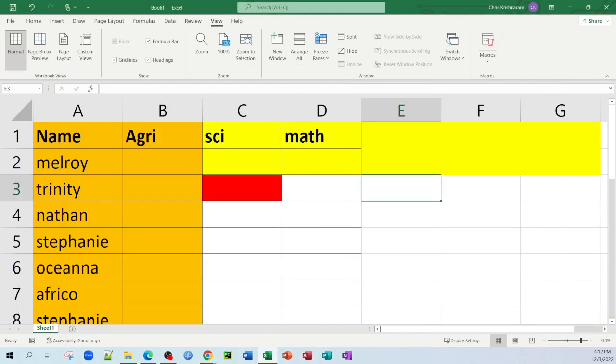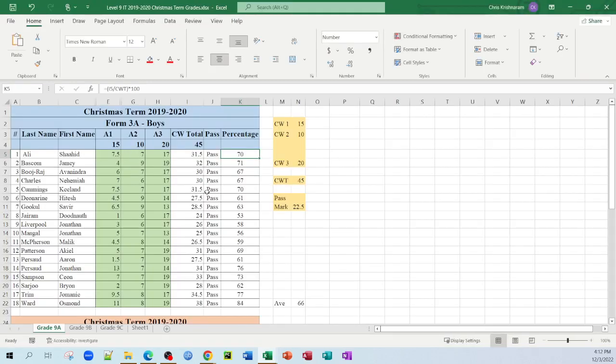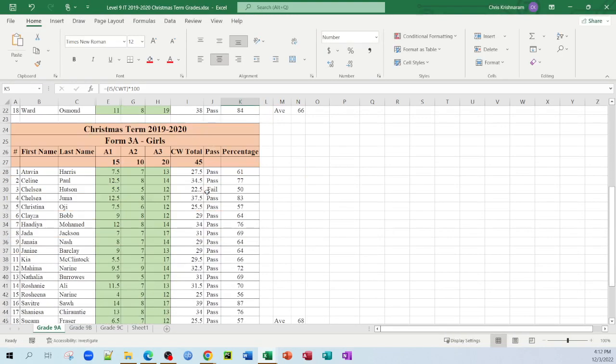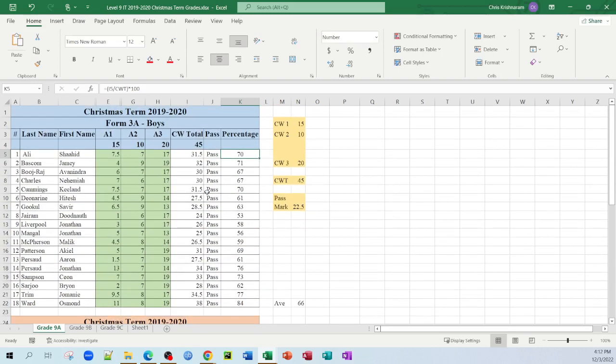Okay, that's the mark book. I'm looking for grades. Yeah, this is an example here. So this is an example of a spreadsheet that I would set up. It's somewhat similar to the one I would set up for you guys.